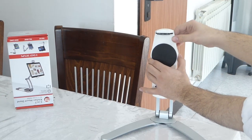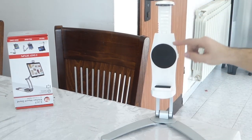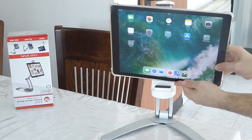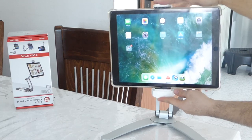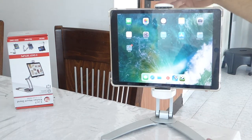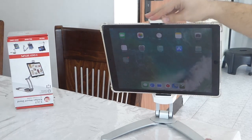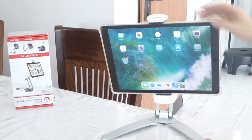It's very strong and stable. You can put the iPad Pro in with no problem — it's 12.9 inch and the quality is very hard material. The plastic can fit from iPhone 6 to iPad 12.9. As you're seeing right now, I'm just putting it in, clicking it in, and you can move it all around — all the sides you like, up and down.